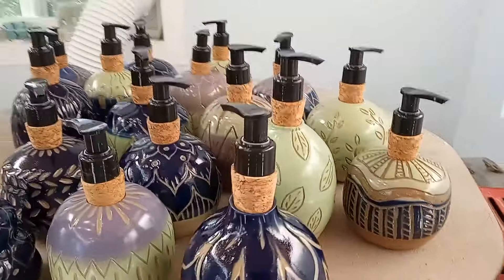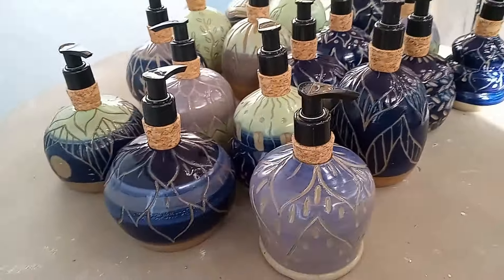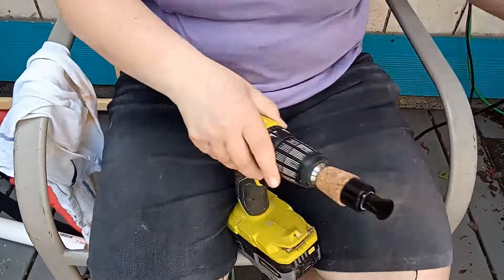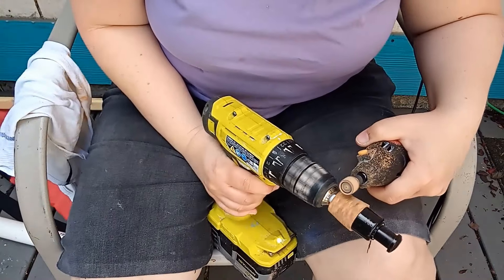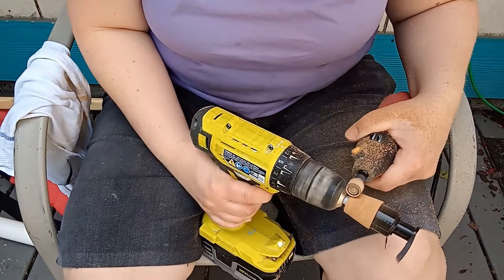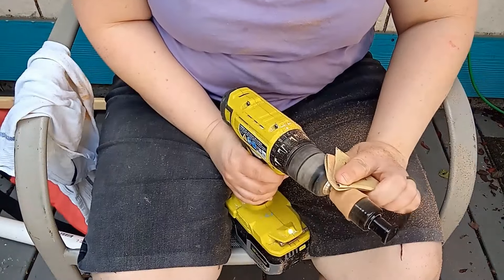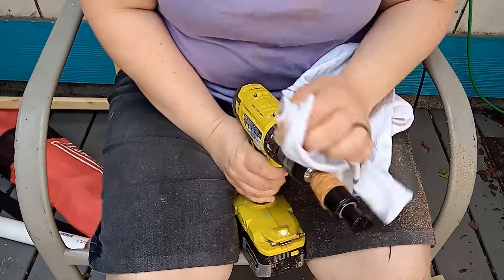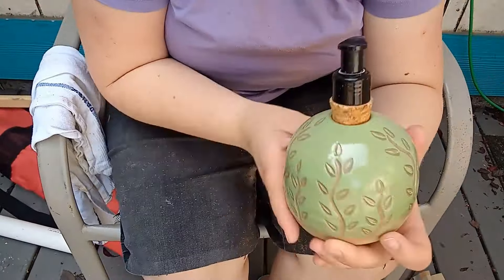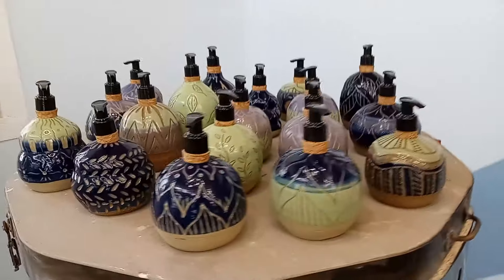After unloading them from the kiln, I added the pumps and corks. They were looking really good, but I wasn't loving how high the corks were sitting — the clay shrunk more than I anticipated and it looked a little weird with the cork sticking out that far, plus they were a little hard to put in. So I came up with a creative solution: with the cork connected to the pump, I attached that all to a drill, and while spinning the drill, I sanded the cork narrower with my Dremel tool. A little hard to coordinate with two tools and two hands, but it worked out. I also sanded them smoother with higher grit sandpaper and wiped them down.